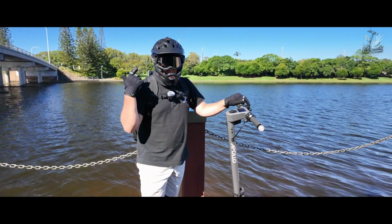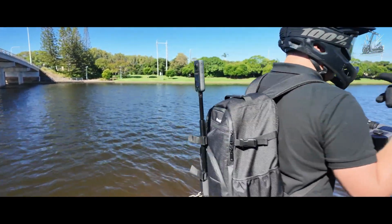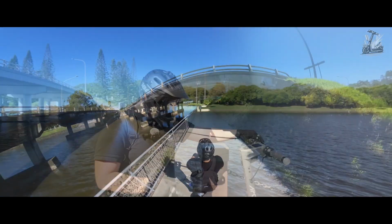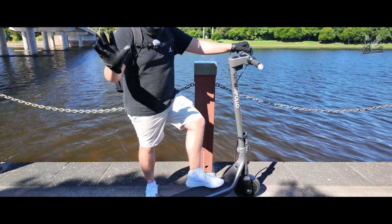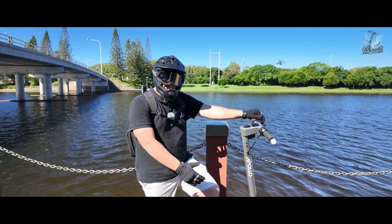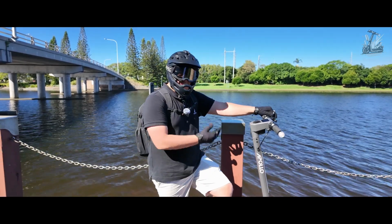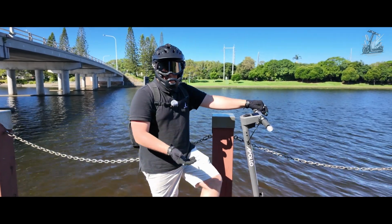Also, I don't know if you guys like my new antenna pole. I did use the Best 360 backpack, so I'll also try and use some shots from that. The antenna pole is pretty cool. Everyone looks at it, so I guess you get to see people's reactions. Same thing with the actual scooter though. Before I had the antenna up, obviously it's not an antenna, it's a camera, by the way, if you didn't realize. A lot of people looked at me while riding this thing. I don't know if it's because of how big I look compared to how small this scooter is, or if it's that no one has seen this scooter or seen how simplistic it is with nothing dangling anywhere, and how sleek and designed it actually is.